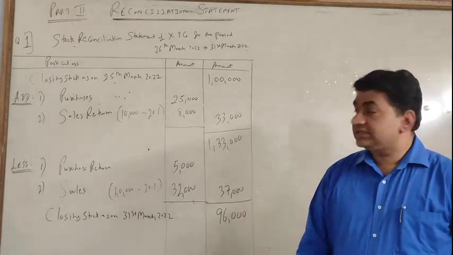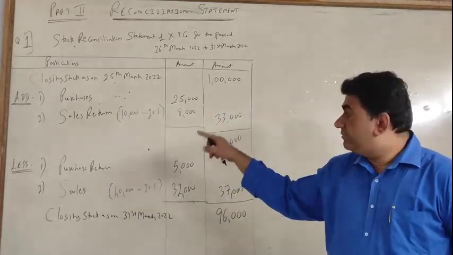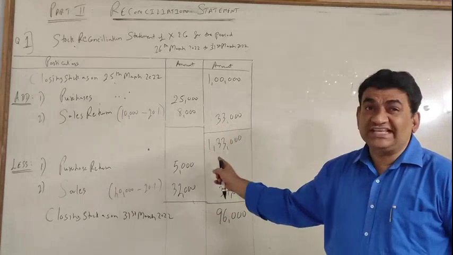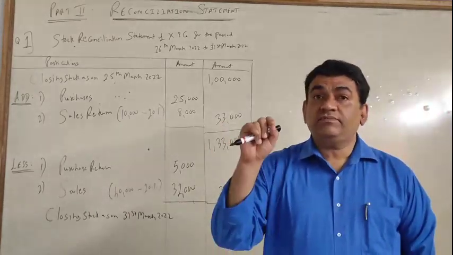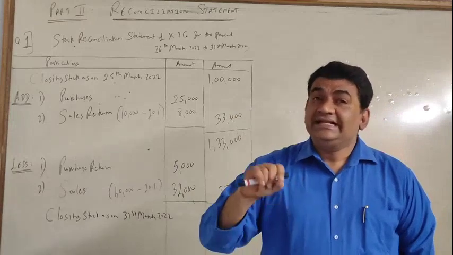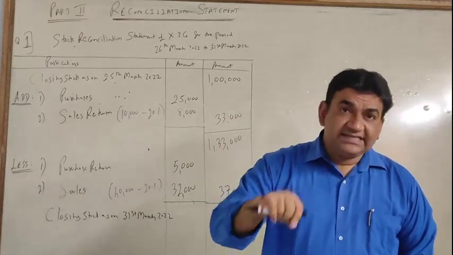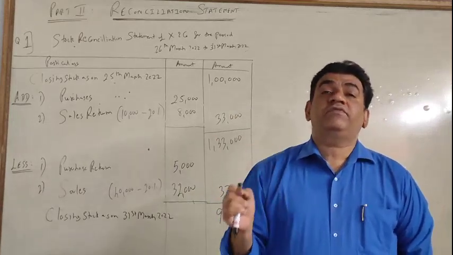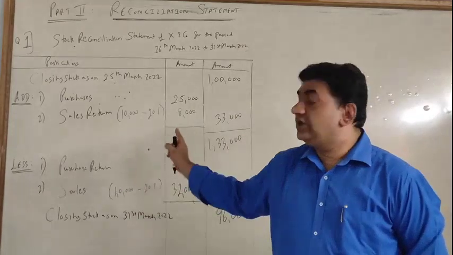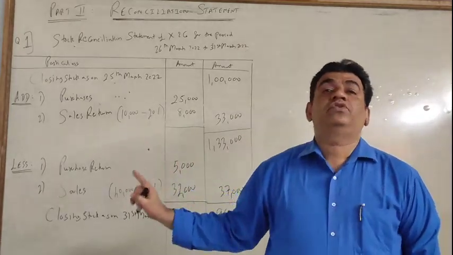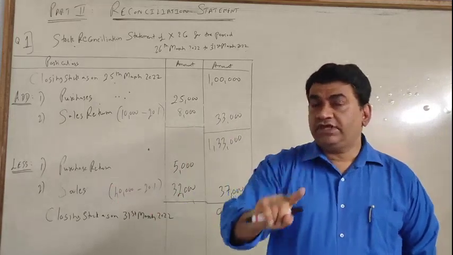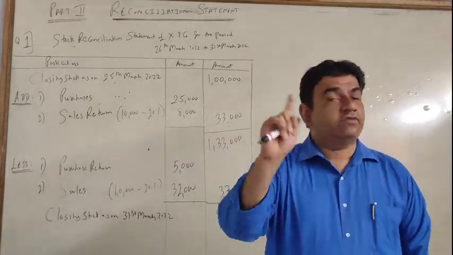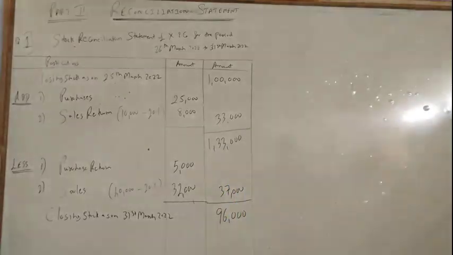The only difference is, everything is same. But when I calculate the cost of sales, return and sales, in the previous sum the percentage of profit was on sales. In the next sum, the percentage of profit is on cost. So I cannot do it directly. I will have to make working notes. That is the different point. I'll just pause the video and I'll be back with the format of the second sum.